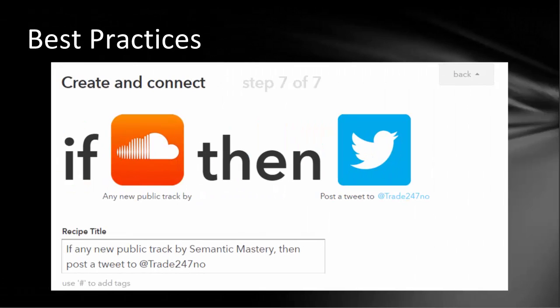Now this is the recipe that has SoundCloud natively, but you can also use the RSS feed into IFTTT. So if any public track by Semantic Mastery, you can find the SoundCloud channel into IFTTT, then you can post a tweet, or you can syndicate out.